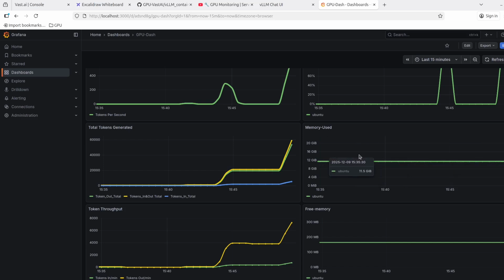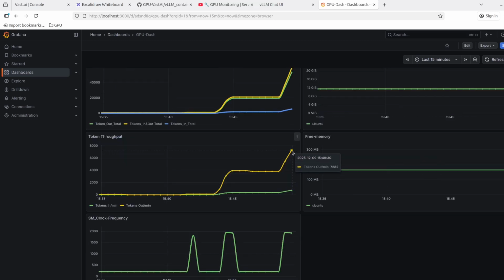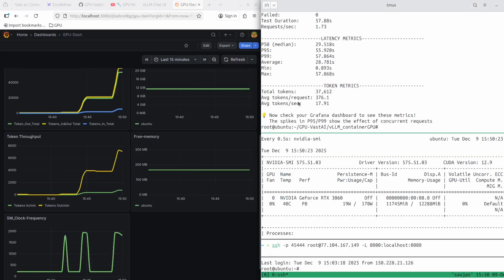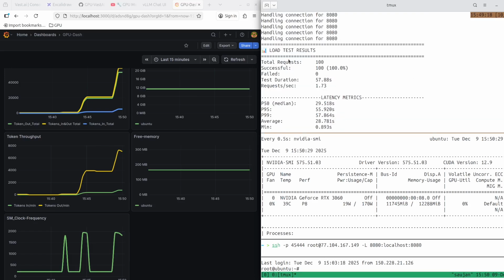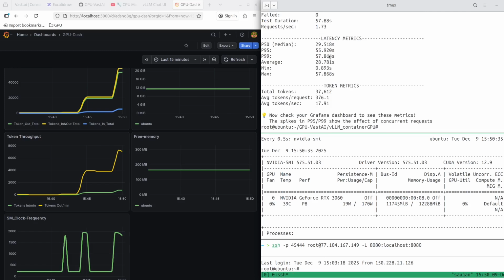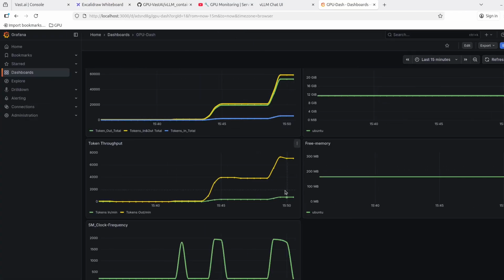The memory used is quite static because we know vLLM consumes a certain amount of memory. We've said that you can use up to 90% of the memory, so it's at 11.5 gigs constant. So that's why the free memory is constant as well. The token throughput is climbing up because now we are doing 100 requests rather than just 50 in our previous iterations. And it's going down because it's probably completed the task. There we go. So this was our test for 100 queries: 100 successful. And it took 57.88 seconds to complete the test. And yeah, a bunch of metrics here. So yeah, I think the goal for this video was this, right? It's not just about serving an LLM.